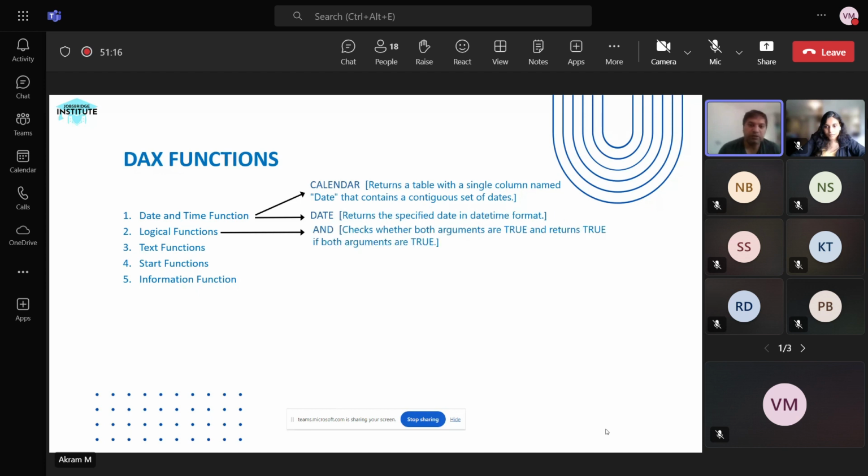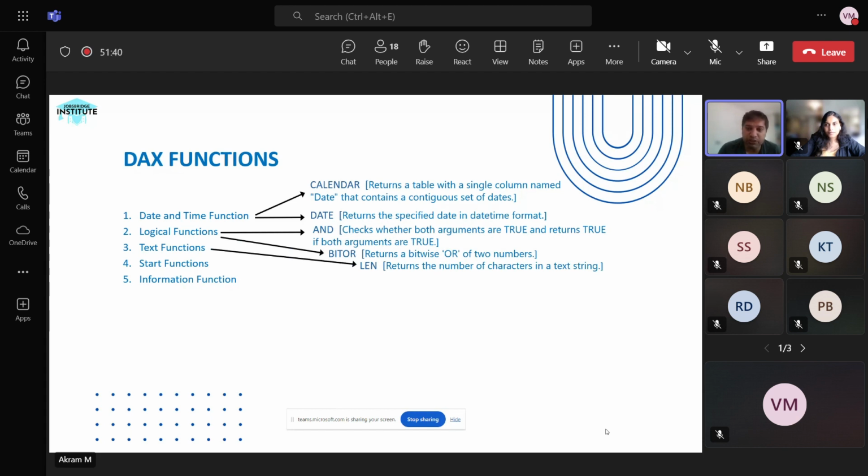Then logical functions. Logical functions can be AND, OR, IF, ELSE. AND means if both of your arguments are true, then it will return the value true. Then OR, sorry, bitwise OR, is like if either of them is true, then it will put a true.